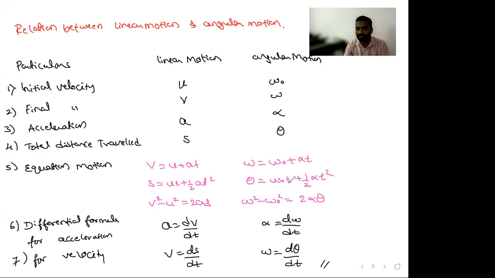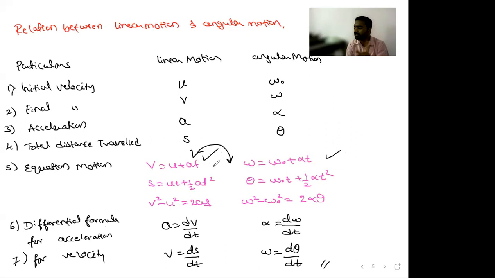Then you know angular velocity and you know linear velocity. What is the relation between these two? If linear velocity is given, how to calculate angular velocity? Or if angular velocity is given, how to calculate linear velocity? That we will study. Whatever equations you have taken so far are equations of motion purely in linear terms and purely in angular terms. Correct?